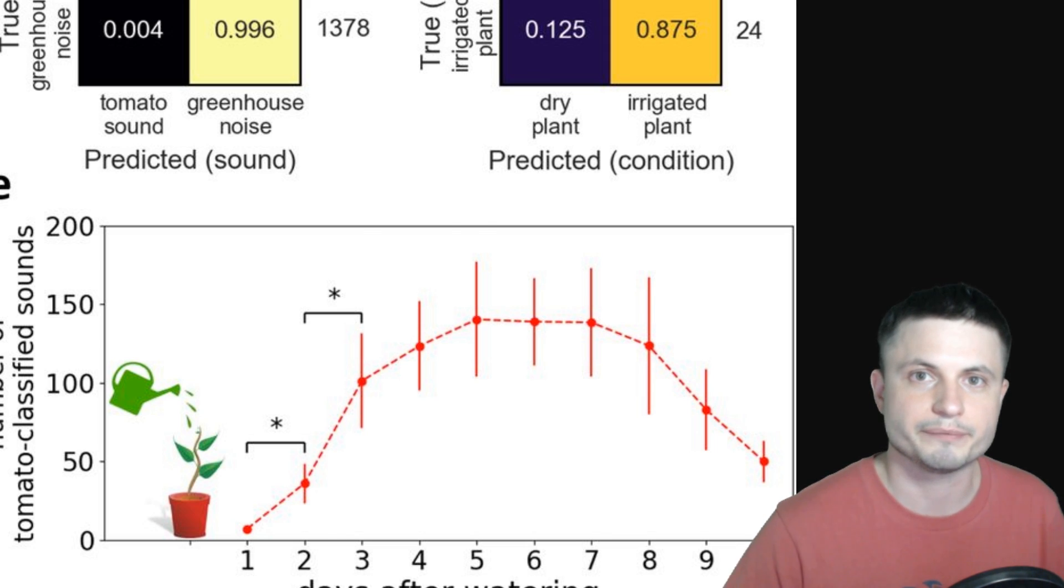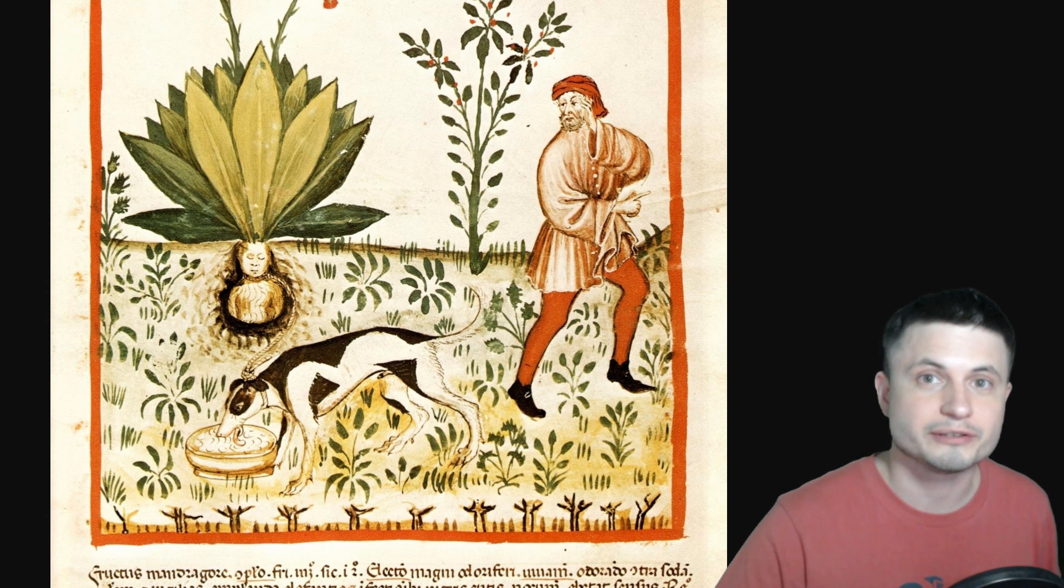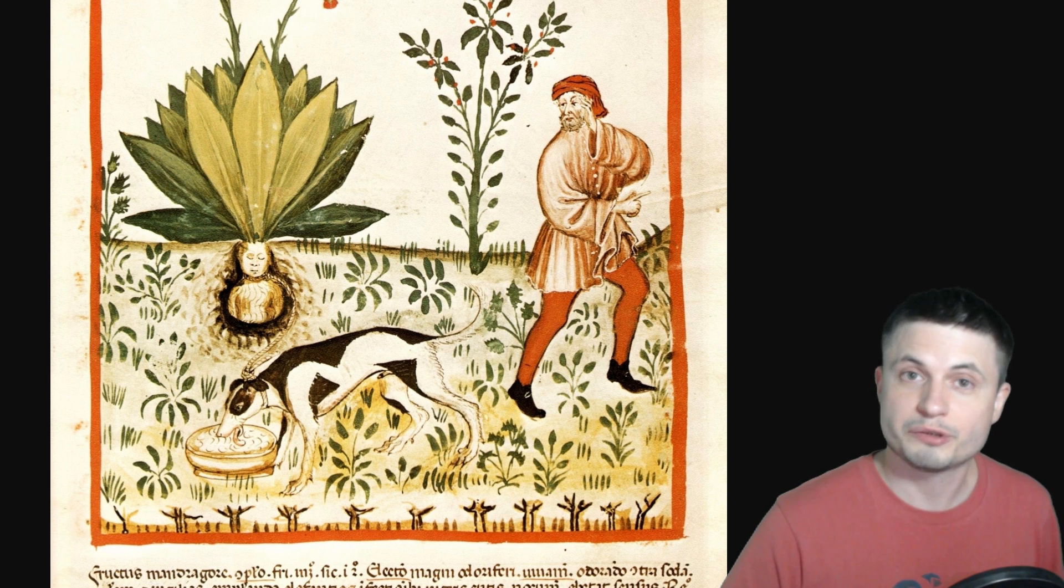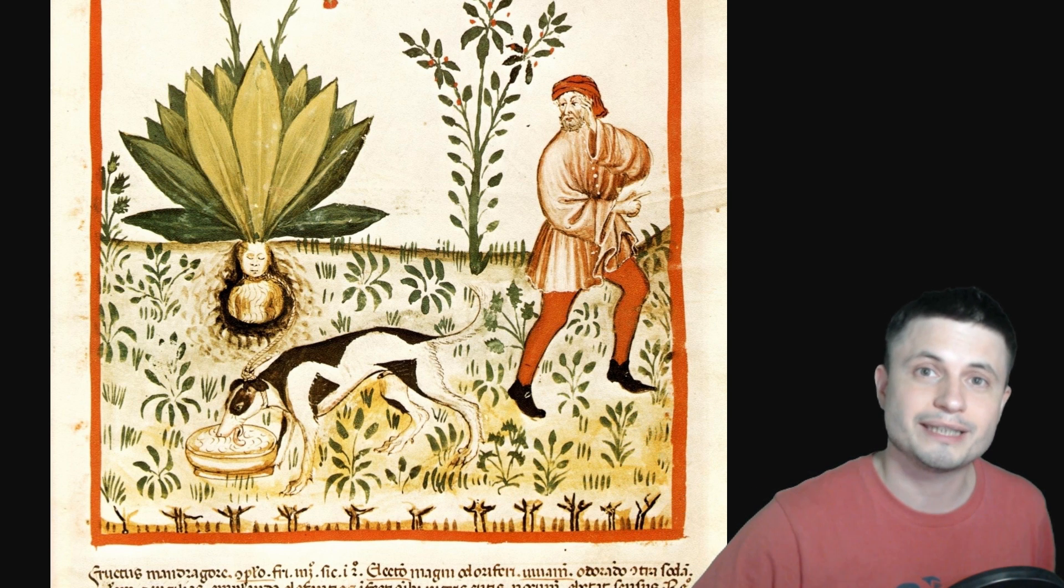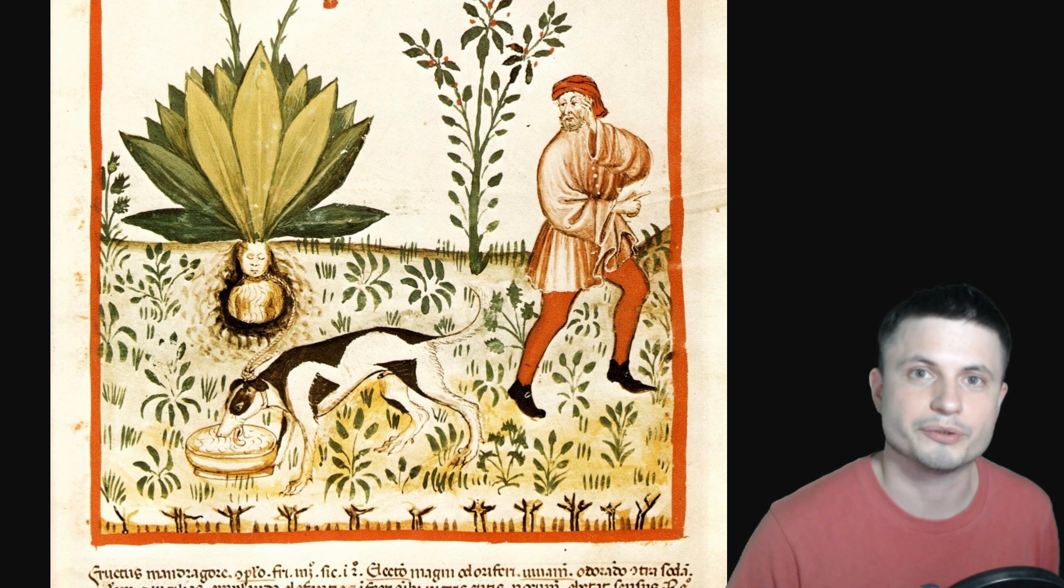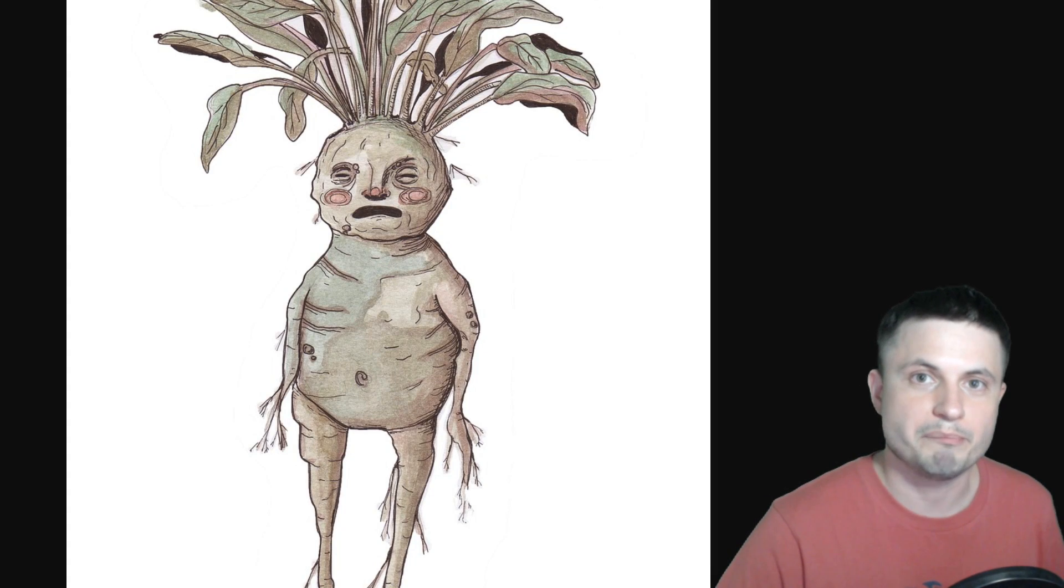It also kind of gives this legend a little bit more credibility. Maybe just maybe back then certain people could actually hear higher frequencies and maybe certain mandrakes did emit lower frequencies. So in other words when someone pulled a mandrake out of the ground it screamed so loudly that it would potentially kill a person or at least make them run away in pain because it would be a pretty loud sound. Now how exactly are these sounds formed? Because unlike in Harry Potter, a mandrake and other plants don't actually have a mouth to scream.